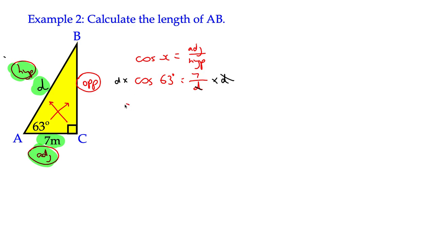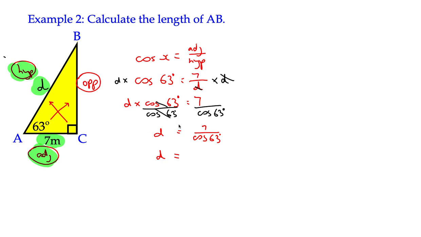Well, on the left hand side we've got D times the cos of 63, and on the right hand side we've got the number 7 on its own. We had to do that extra bit of working this time, which is that we're going to divide each side by cos 63 in order to cancel that out and be left with D. So we divide both sides by cos 63, which means we end up with D is equal to 7 divided by the cos of 63. Now you've done that when you were practicing using the tangent ratio. We've done that over and over, finding a side with the letter on the bottom of the fraction. So hopefully that should be familiar to you.